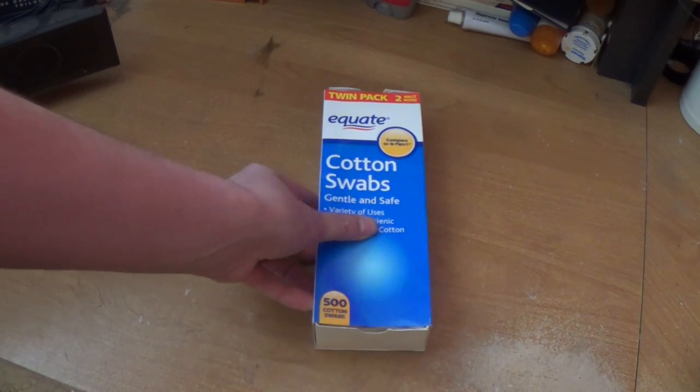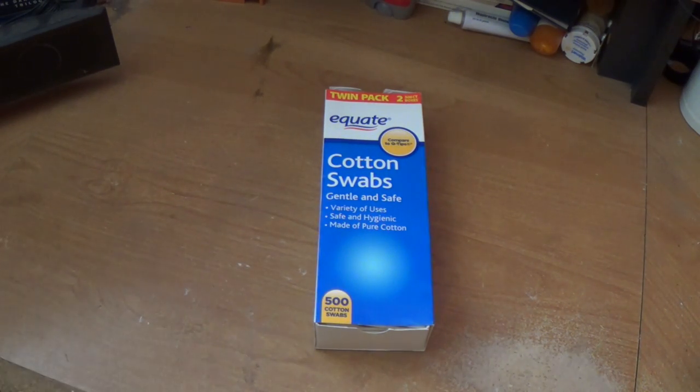Next on consumables. Now we're looking at stuff that's just going to be consumed. The first thing we're going to talk about is these. Good old cotton swabs. You love them, you know them.